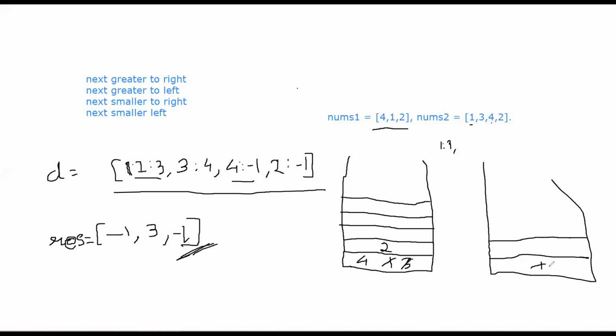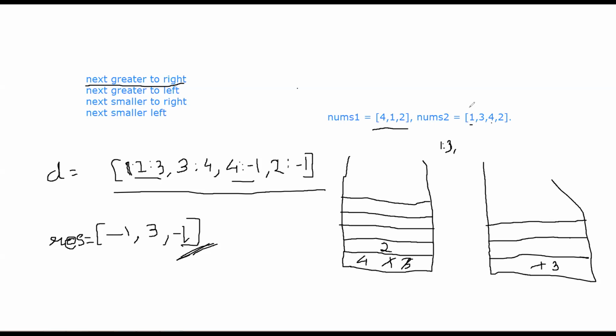So is this a next greater to the left or right? 3 is to the right of 1, right? Yeah. It's next greater to the right. As we traverse through the array, whatever element we find, what is the greater after that? That's what we are trying to find. Just the next greater. Okay. So we found 3, which is greater than 1, and 1 was the top of the stack.